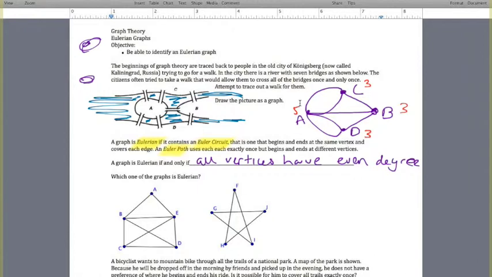Okay? To be Eulerian, meaning we have an Euler circuit, we need all vertices to have even degree. If we take that down a notch and just go for, okay, well then can we at least just do an Euler path? Maybe we can't do a circuit. Maybe we can still do a path and begin and end at different spots. The rule there is that we have 2 odd vertices and all the rest are even. So that was why this problem actually wasn't possible for you.